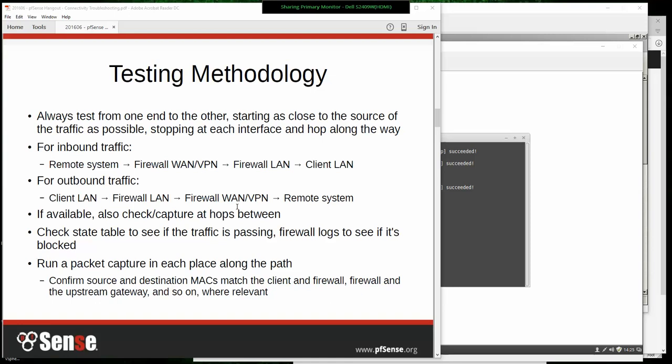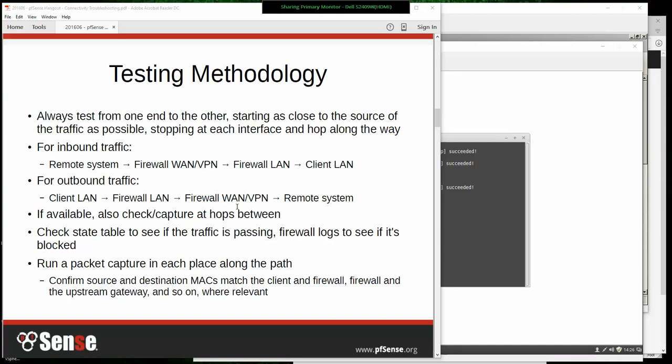Now, also when I talk about VPNs here, another good thing to test: if it is a VPN, you also have to consider your WANs as well. So the VPN traffic may leave the VPN, but then that VPN traffic has another hop where it actually leaves your WAN and then arrives at the WAN on the other side and then would arrive in the VPN and then your internal network.